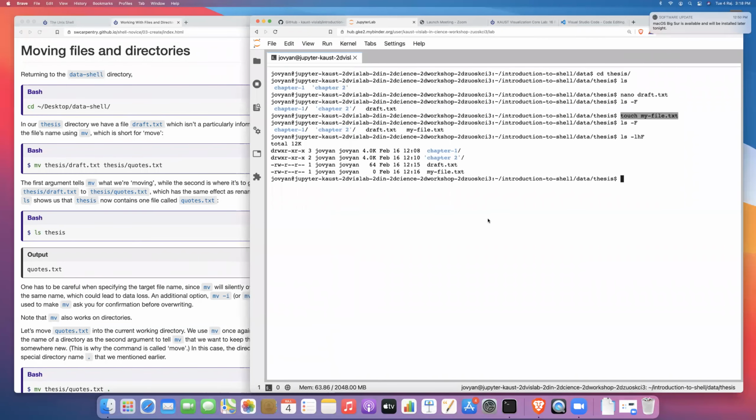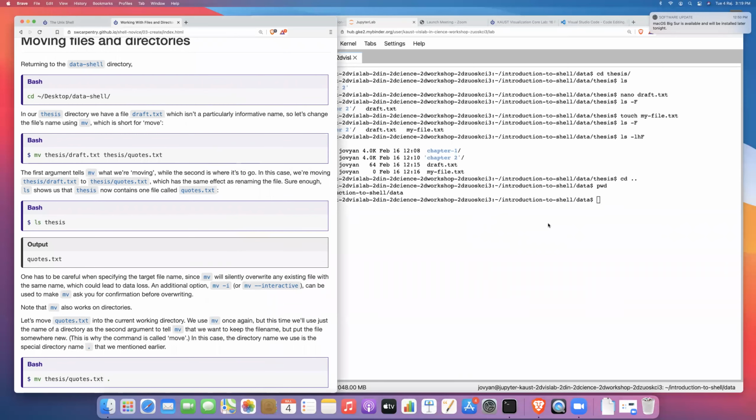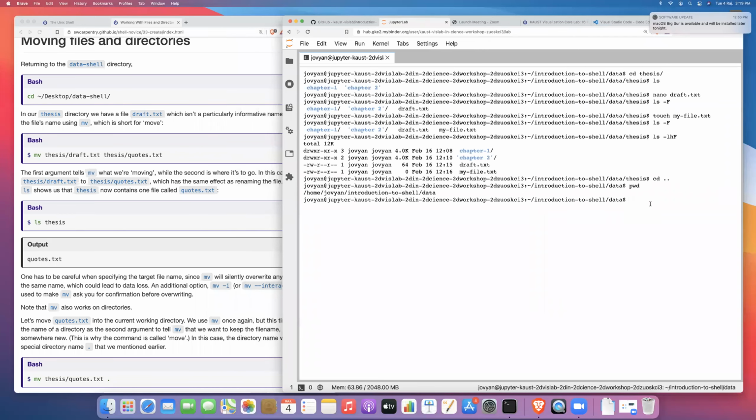Okay. So now we're going to talk about moving files around. Let's go up one directory level in the file system, back to our Introduction to Shell data directory. We created this draft.txt, and it's not really a draft of the thesis so much as some quotes.